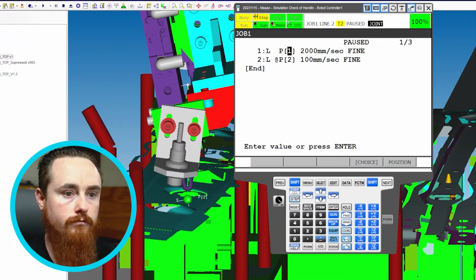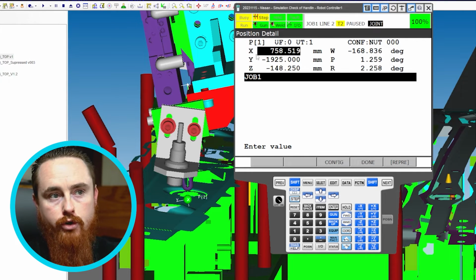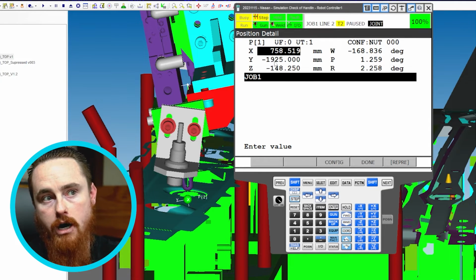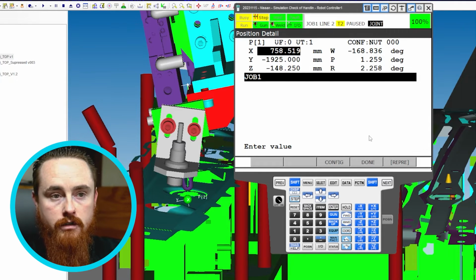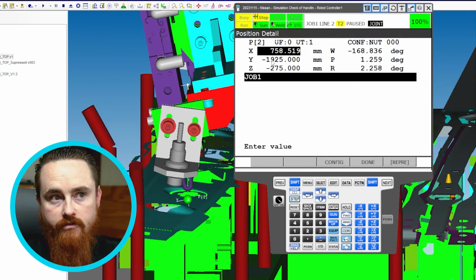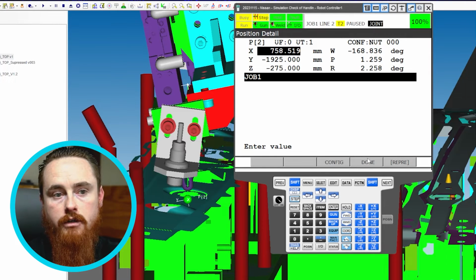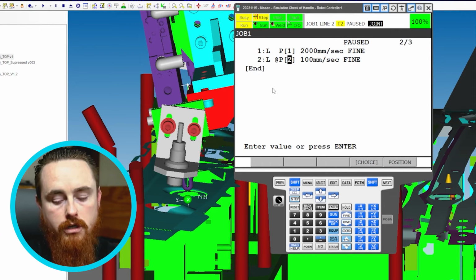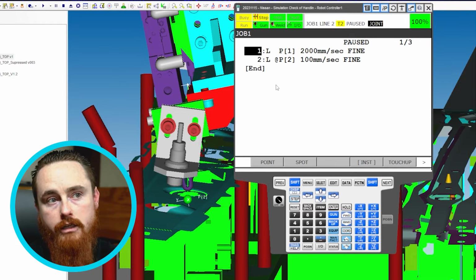Same, we'll use Y as another example. Let's say for some odd reason you need to go into the Y direction. You need to make sure that your X and your Z data is the same. That way you still move in a straight line in Y. And so just this verification, the only thing you do is you just open up your positions. You say, what is my X? It's 758. My Y is negative 1925. And then you just come down to your other position, 758, negative 1925. So now you've confirmed that those positions are directly above each other.